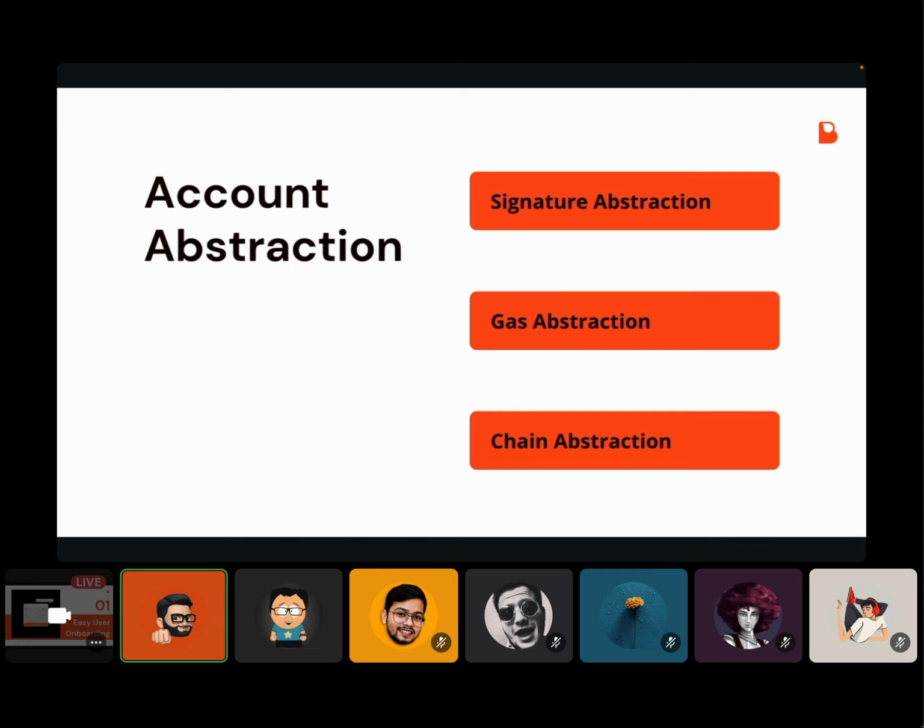Also, an interesting thing would be something like a guardians feature. Let's say you lose your private key, but you do have guardians assigned beforehand, which can generate a new private key for you. And then you can change a lot of stuff and maybe move your assets before the hack happens. So all this gets easier. Currently, if you lose your seed phrase and your funds are gone, you just can't do anything about that.